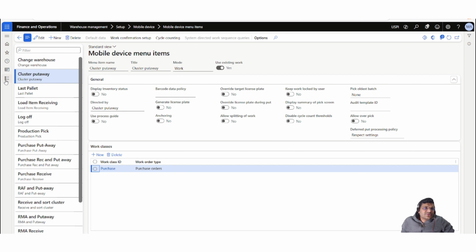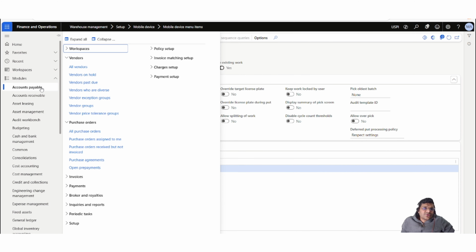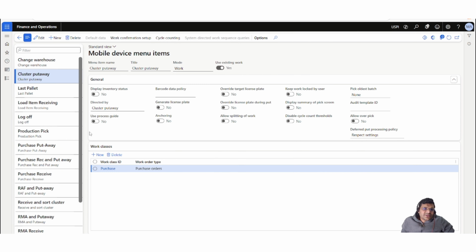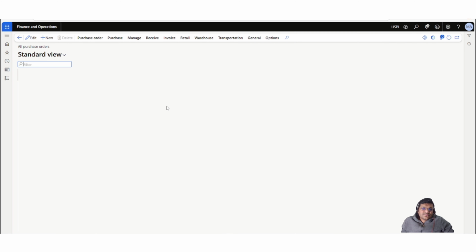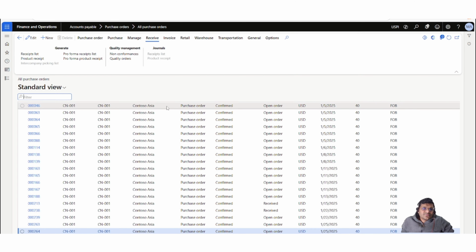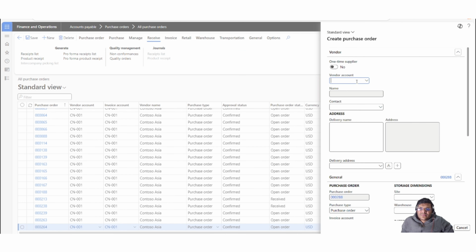Okay, so let's create a new purchase order to demonstrate our process. On the action pane, click on new, enter the vendor.